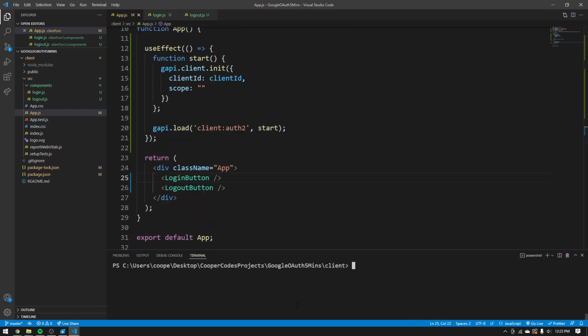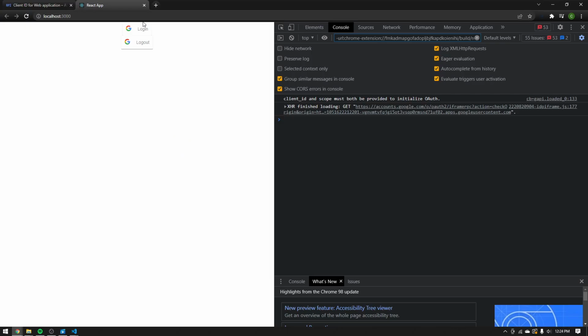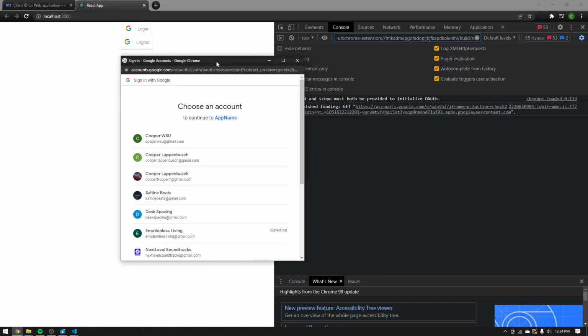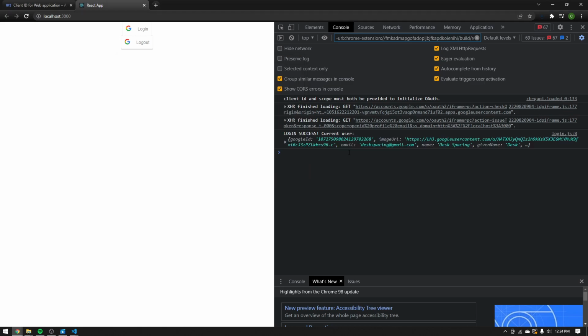Now you can go to your console and npm start to see your React application. So your React application should show the login and then the logout button. So let's try and log in an account. Remember, this has to be one of the test accounts you added earlier. So I'm going to use a test account and boom, the login is successful. This means that our Google API script has access to the logged in user. Then if we attempt to log out, we should see a logout successful there. Now you have Google OAuth authentication working for your React application.